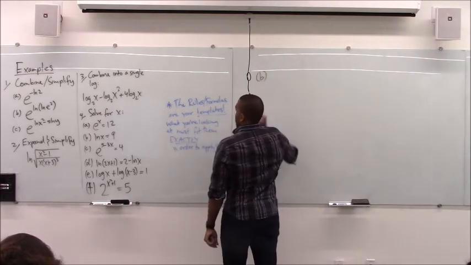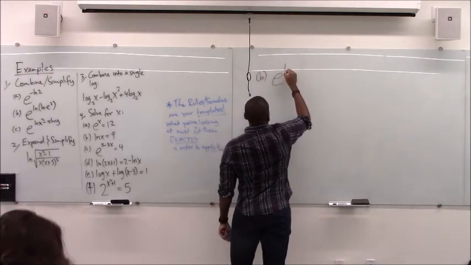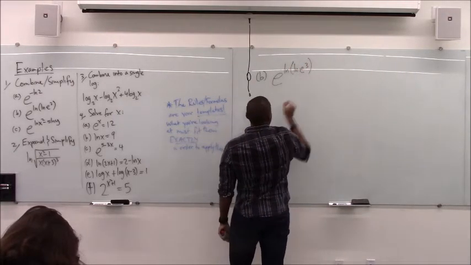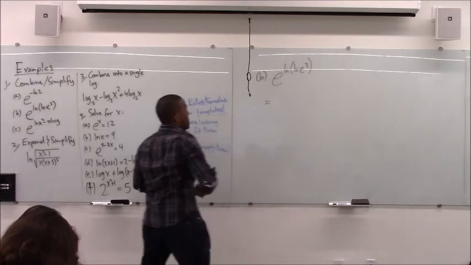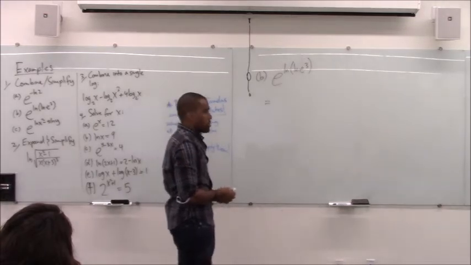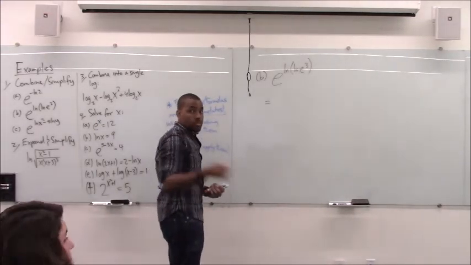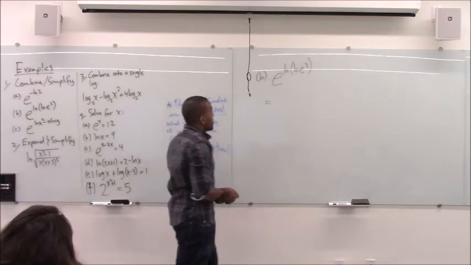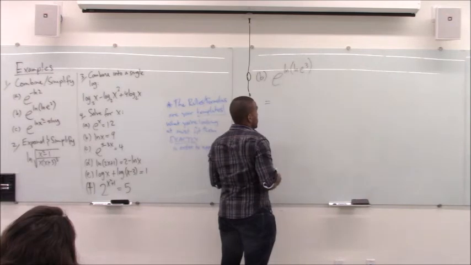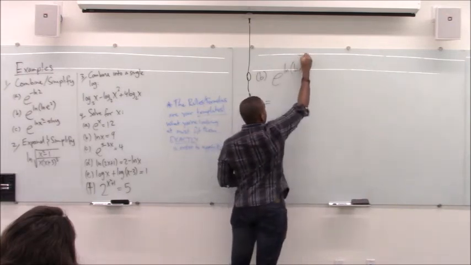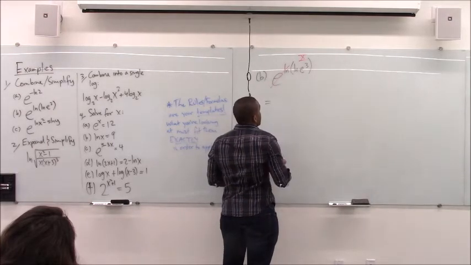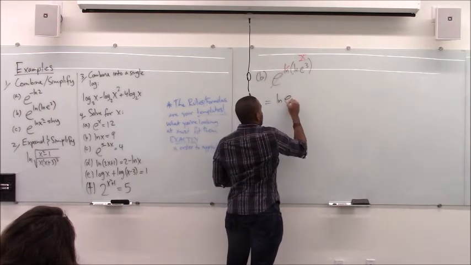Got a lot of mileage out of that first problem. What about this one? Okay, simplify, what do we do? Can I cross out the e and ln? Right, so here the e and the ln, I assume you mean this one, they're right beside each other, just like in the rule, right? This is like the x from the rule that I just wrote down there. These would cancel, and you'd be left with, well, ln of e cubed.